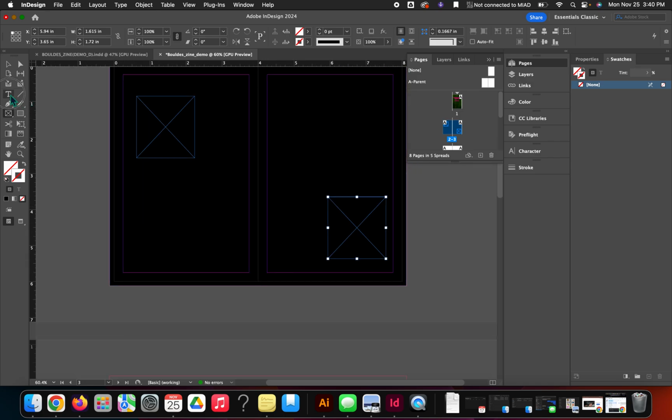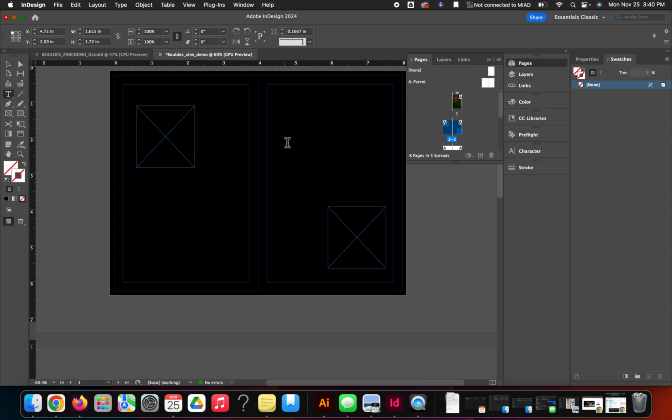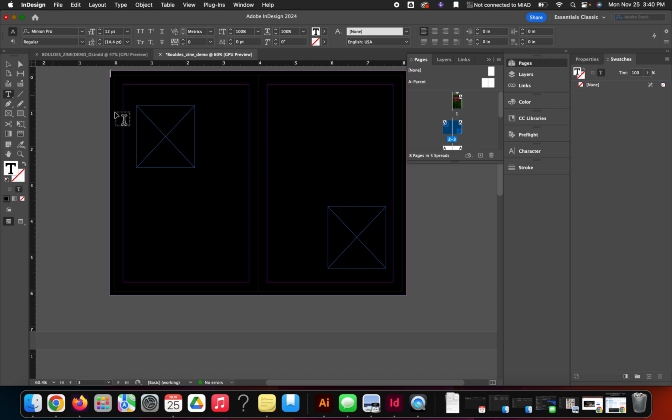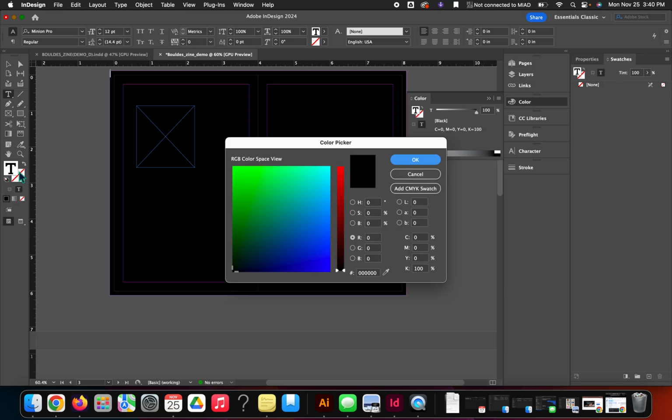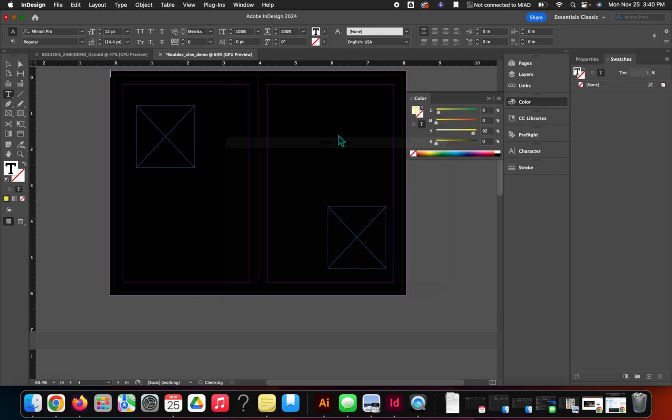Now, one thing you can do, which I have not seen in any other interface, is what's called typing on a path. So I'm going to type out some text. It's currently popping up at the top, and that's fine. I'm going to change it to something that I can see. Again with this green. Okay, we'll go yellow, that's fine.